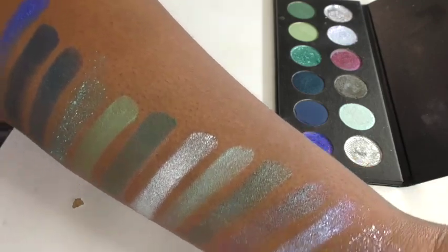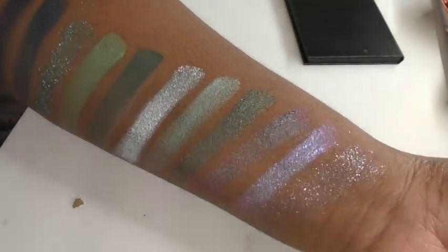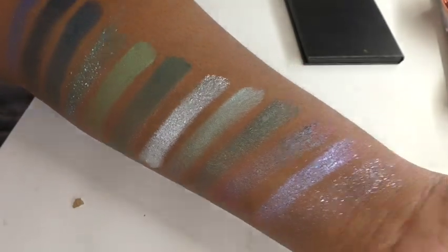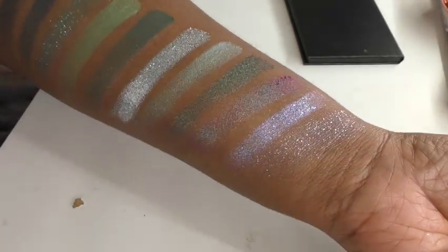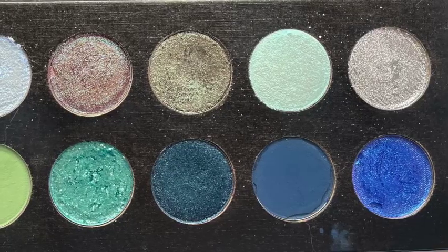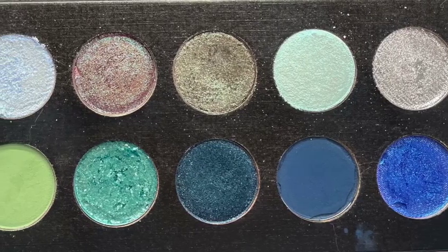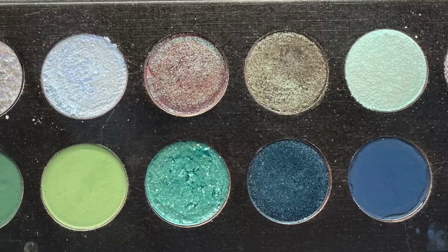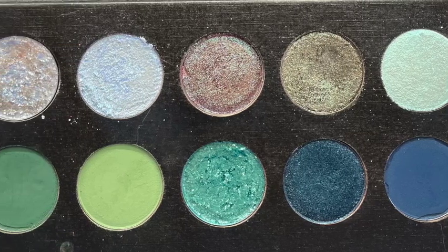So, let me close that up. This is my Winter Wonderland palette. I've got a mix of Sydney Grace, Terra Moons, Cleona, Copacetic, and Pretties for Your Face.